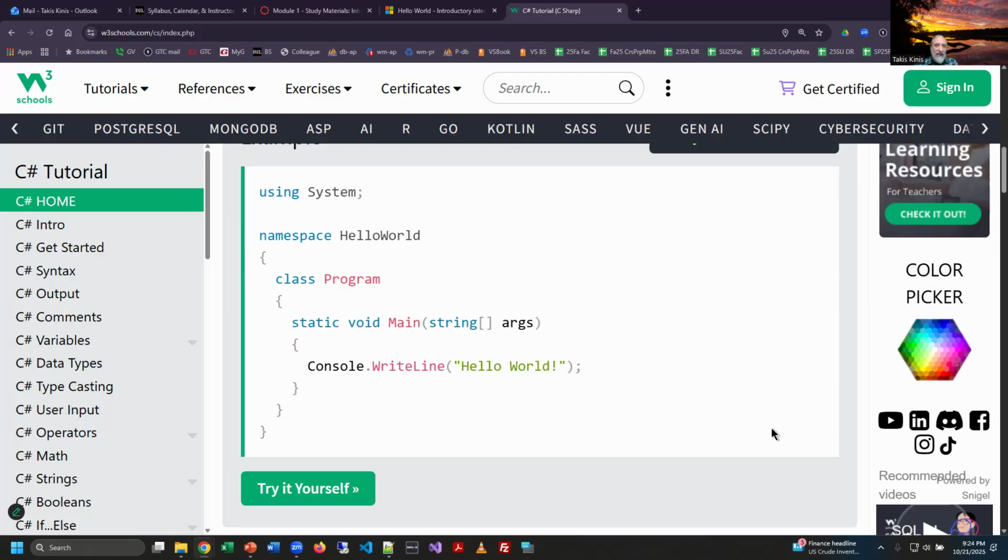Here is a real basic example of what a C# program looks like. Now, when we will be coding, and I'm just going to give you a heads up, there are kind of two modes you can code in. One is where you see all the nitty gritty of the program. As we see here on the screen, there technically is a namespace, a program class, and then a main method, and then we start writing code, right? So we have all these containers that we're operating within as we're writing the code.